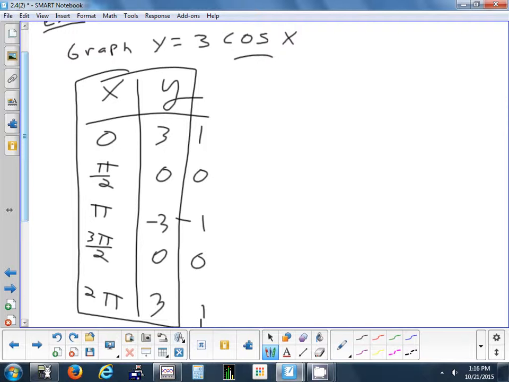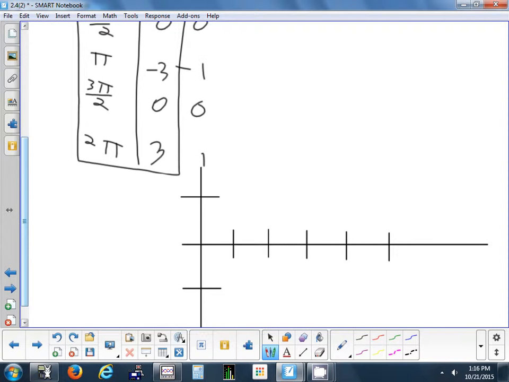Okay, so hopefully you found the arithmetic a lot easier than yesterday. And now the last step, we graph it. Okay, I'm going to label my x-axis. And you do need to do that on the test. Okay, make sure you label it.